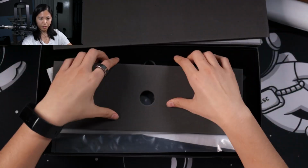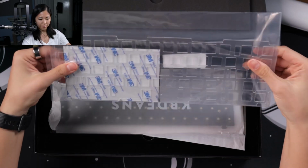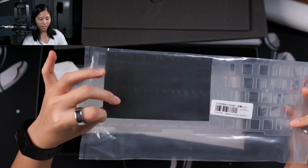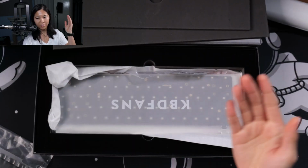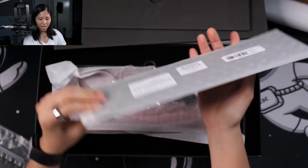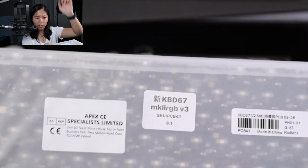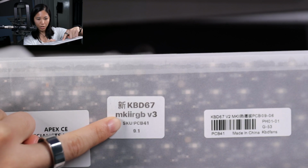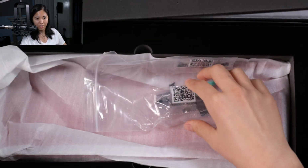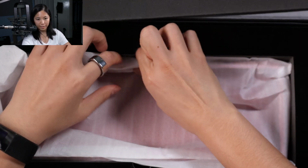Big, thick piece of foam. More big, thick piece of foam. A polycarbonate plate. Very nice. With gaskets. So already, you know, this is a gasket mount polycarbonate build from KBD Fans. What could it be? Got the KBD... I'll zoom in. We've got the KBD 67 Mark II RGB V3. That's a really long name for a PCB. And hardware. Hardware is always a bonus.